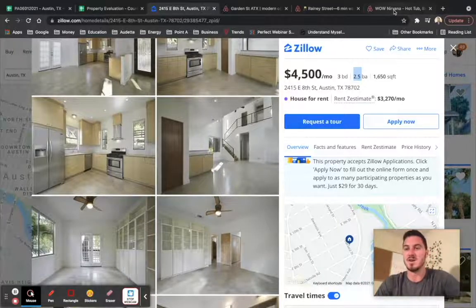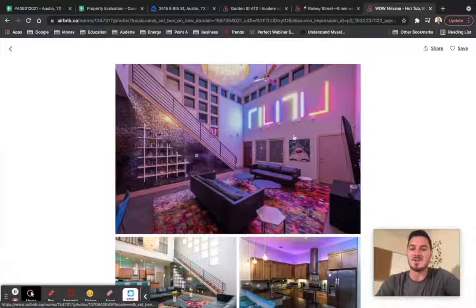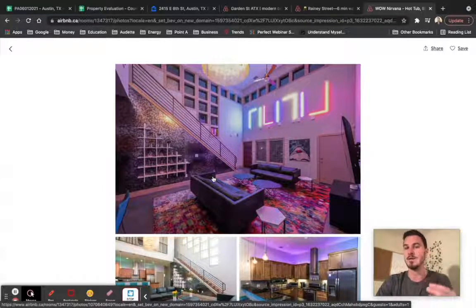The reason that this home does so well is because it just has such a big room, but they've also designed it really, really well, right? These lights are very unique. The way that the furniture is put together, it's very unique. But you couldn't do this without a big room to start off with, right?